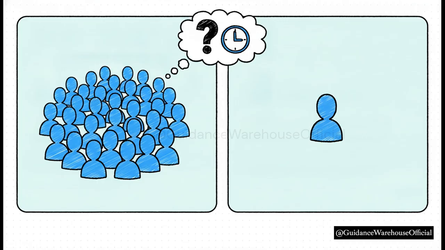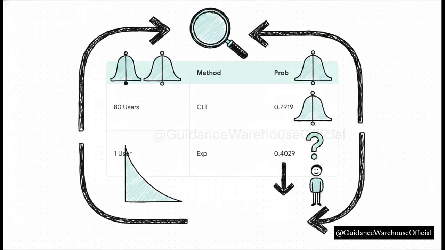On the left here, we have a sample of 80 customers who exceed their limits, but on the right, we just have one randomly selected individual customer. So what happens if we want to know the probability that their excess time is longer than 20 minutes? Look really closely at this table, because this is literally the exact kind of trick question you are going to see on an exam. Because we have a sample of 80, we use the Central Limit Theorem and the normal distribution. That calculation shows a 79% chance that the sample's average is over 20 minutes.